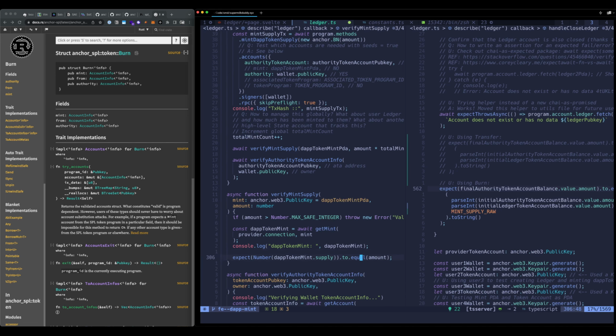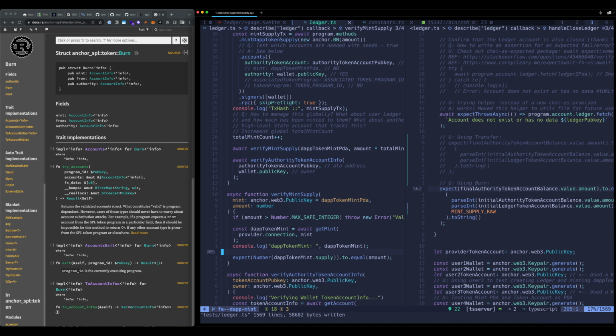But this burn command completely permanently reduces that token amount from the supply. So earlier I was questioning, do I need to add the mint account to the validation struct for closing ledger and make it mutable? Heck yeah, obviously, because we are burning supply.